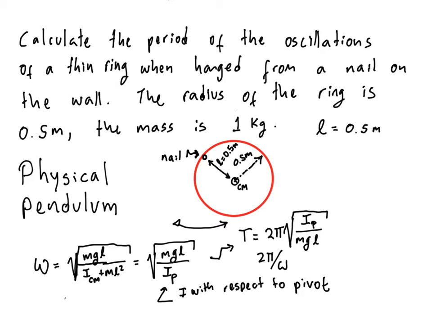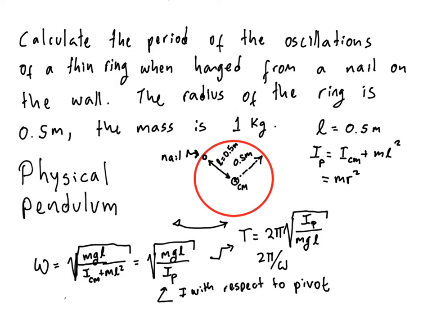So we got that quantity. We also are going to need the moment of inertia with respect to the pivot. According to the parallel axis theorem, the moment of inertia is going to be the moment of inertia of the ring with respect to its center, right? If the axis of rotation was in the center of the ring, what would be the moment of inertia of the ring? That is what we're calling capital I CM. And then we add the mass of the ring times lowercase l squared. Again, lowercase l means distance between the center of mass and the axis of rotation.